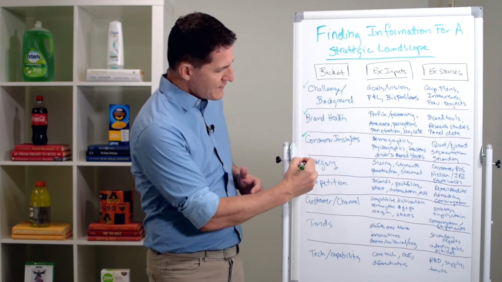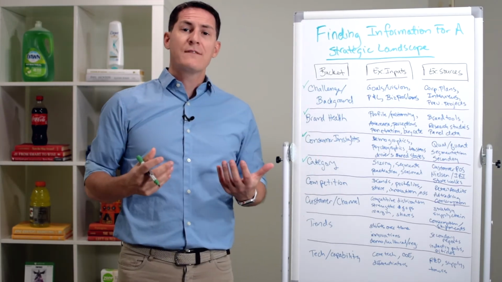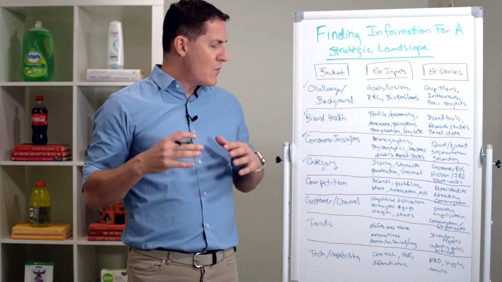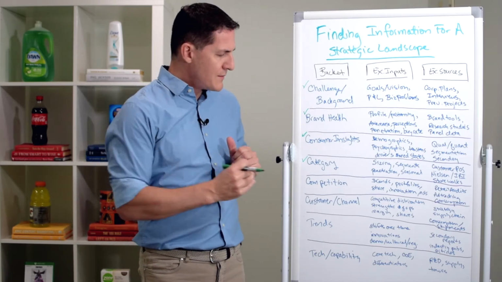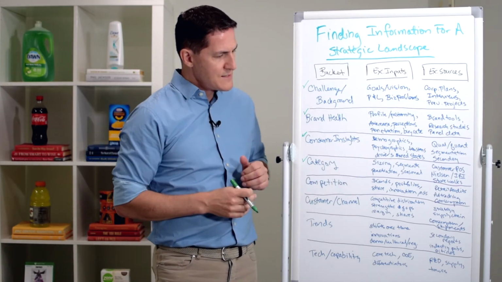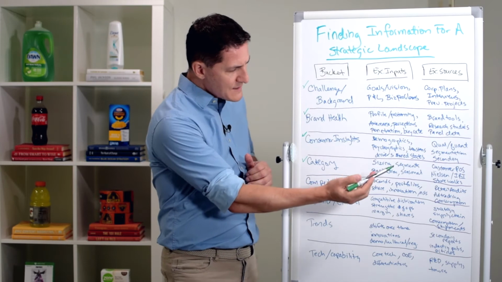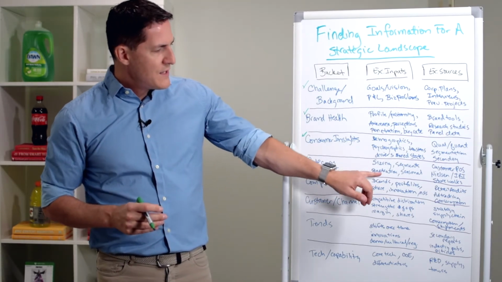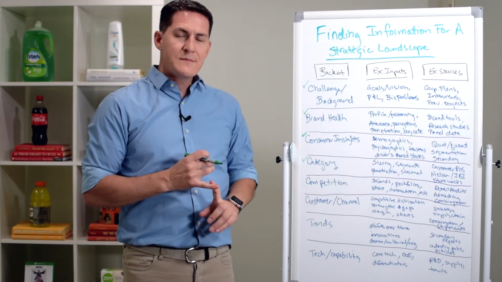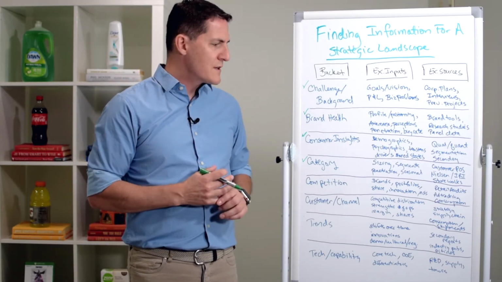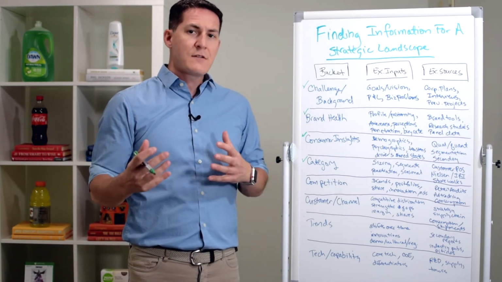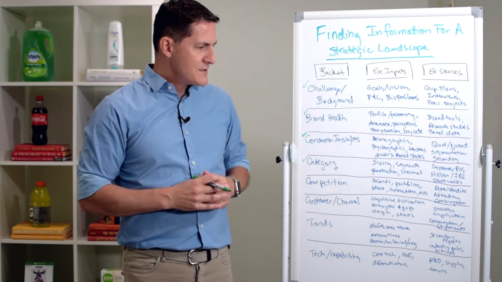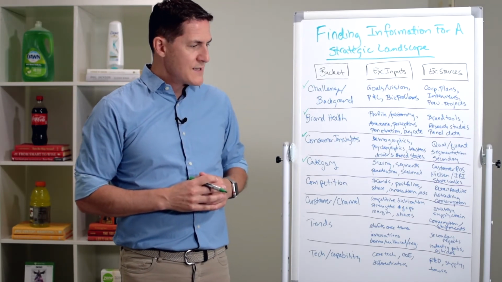All right, the fourth one on our list here is category information. That's going to be more high level. So you're going to be looking for things like understanding the size of the category, the segments within the category, what is the penetration of the category, is there seasonality to the category, to the way the sales curves look, and geography. Are there geographic implications or nuances to the category?